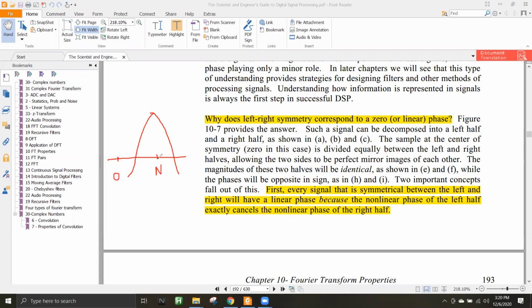For such a signal, if you take it up to this and you take the phase of it, suppose it is non-linear, something like this, and if you take this one's phase, it would be non-linear like this. And they correspondingly cancel themselves out. The corresponding positive and negative values cancel themselves out, and they become a linear phase. So this is why the phase of any symmetric shaped signal would be linear. And if it is around sample 0, then it would not be just linear, it would be a horizontal line centered on 0.